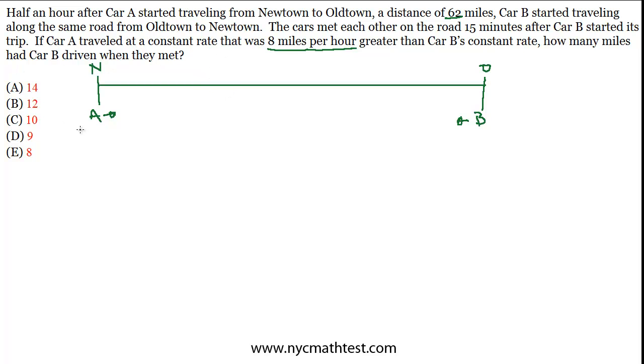Let's write down some things we know in a more algebraic way. We have this 62 mile distance. They're going to meet at some point in the middle. Since car A is traveling faster and starts earlier, we can assume that A travels farther than B. So it's certainly going to be closer to B. This is their meeting point.